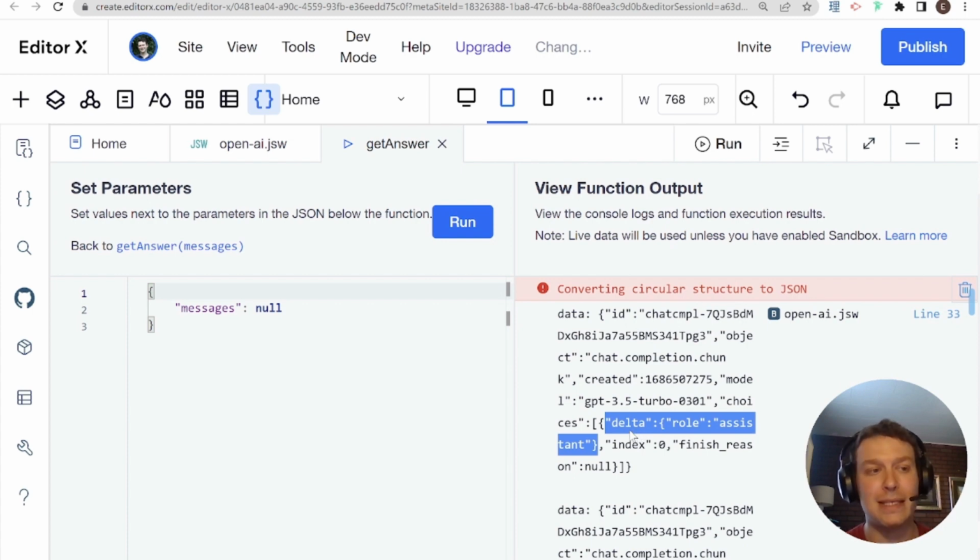And the way we're going to be passing everything to the front end is using Wix Realtime. If you're not familiar with Wix Realtime, I have some tutorials on that as well. I will put a little card up there so that you can go to that tutorial if you do want to check it out. So I'm going to assume some basic knowledge of Realtime now.